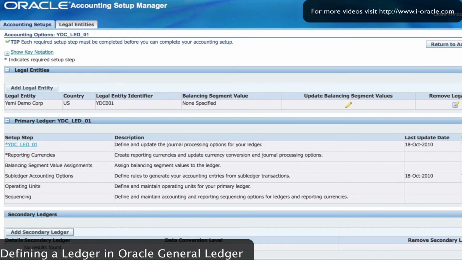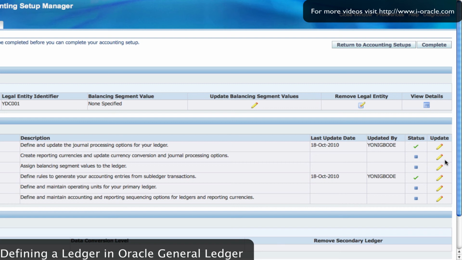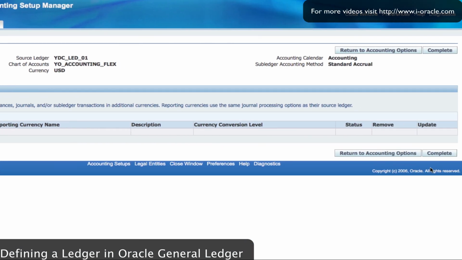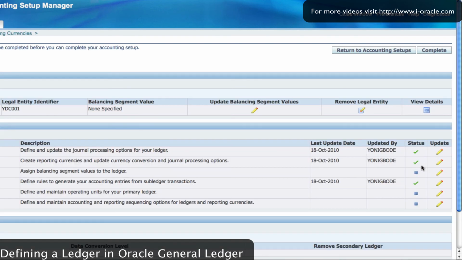And then we can look at other things like setting up our reporting currencies if we need to. So if I click on update, if we needed to add a reporting currency, we can add one, but I'm just going to click on Complete. That gives me another tick there. And then balance and segment values. Again, just want to update that.